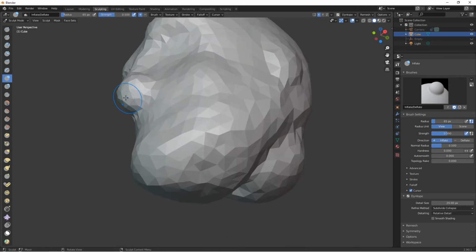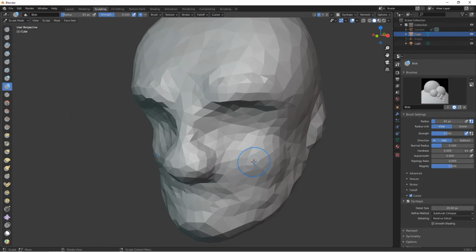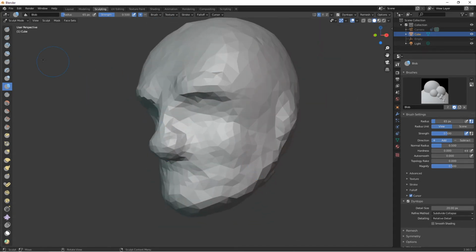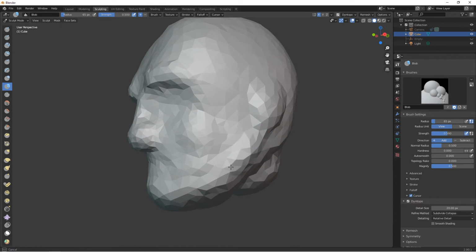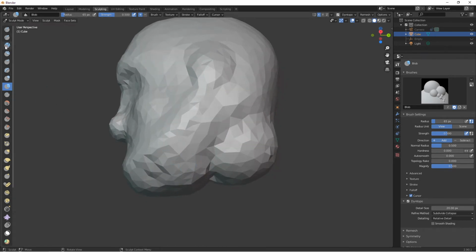This guy's going to be more cartoony, I think. More cartoony than my other one. And the blob tool is similar, but you can kind of just run along with it like this, you see. That's another tool I'll sometimes use instead of that process I was just doing with the clay strips and then smoothing it off. Sometimes I'll just grab that blob tool and just run along. But I like to smooth this down. And I think I'll hold down Control on that tool. And it's a little aggressive. Let's go back to clay strips.